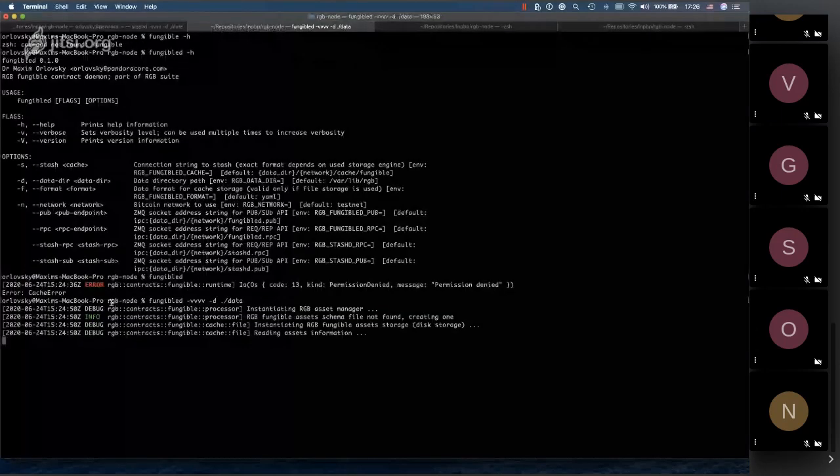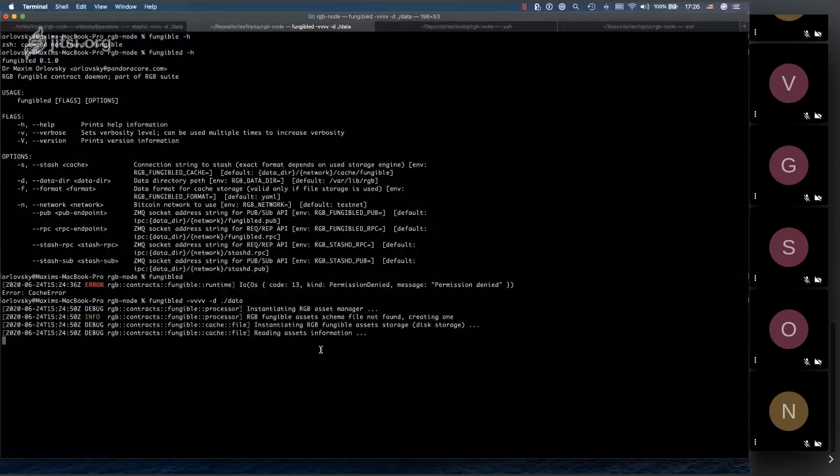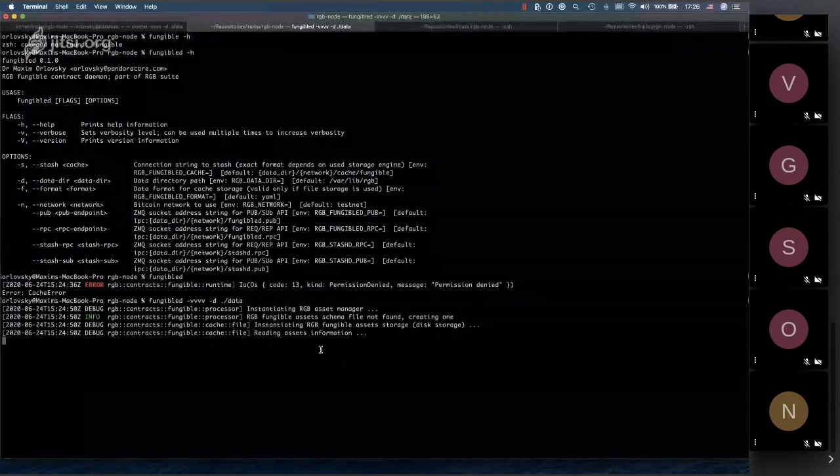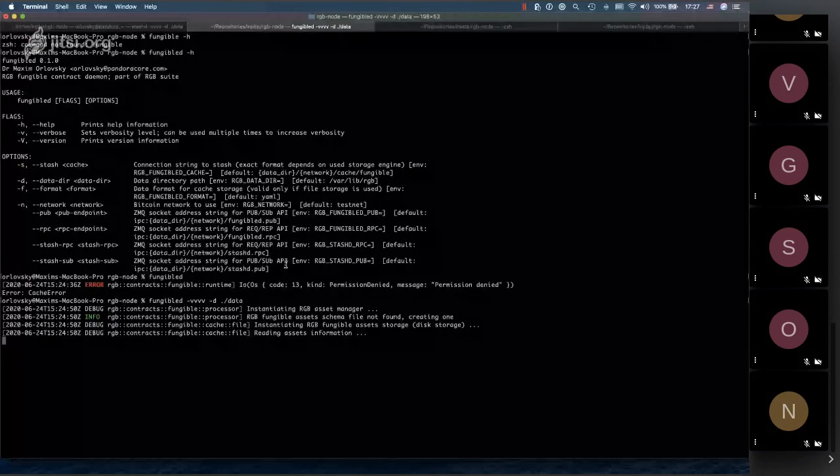Okay, so I was demonstrating that I run the fungible daemon with this command, providing the data directory, and it instantiated the asset manager, which is the schema-specific part of RGB functionality. And again, there will be a single daemon per schema per stash. Meaning if you have multiple assets, but all of those under the same fungible asset schema and in the same stash, you will run just a single instance of this daemon. And these daemons are interconnected, like C Lightning. They are all integrated with each other using the LNP protocol. And they can run over different types of connections. If you are using them on a mobile phone, they will be just threads having some shared memory, and they will use direct memory access to each other, and no encryption, of course, just for performance purposes.